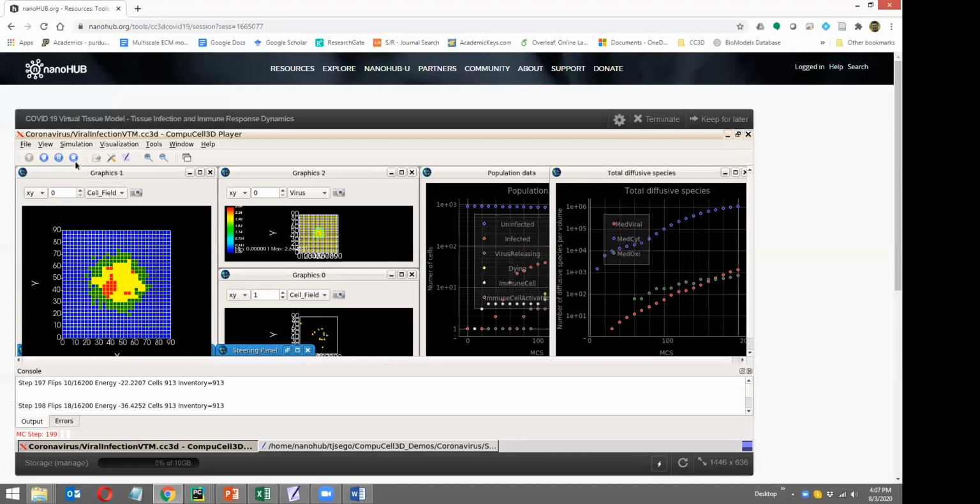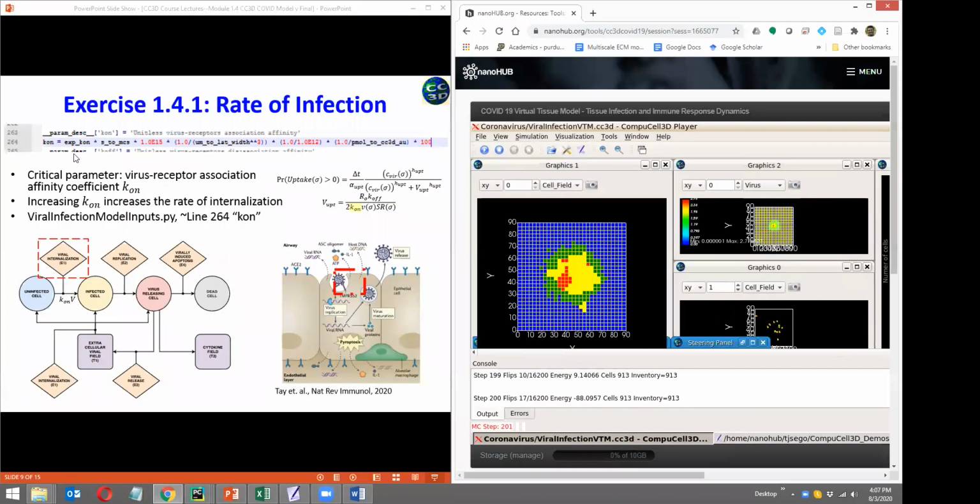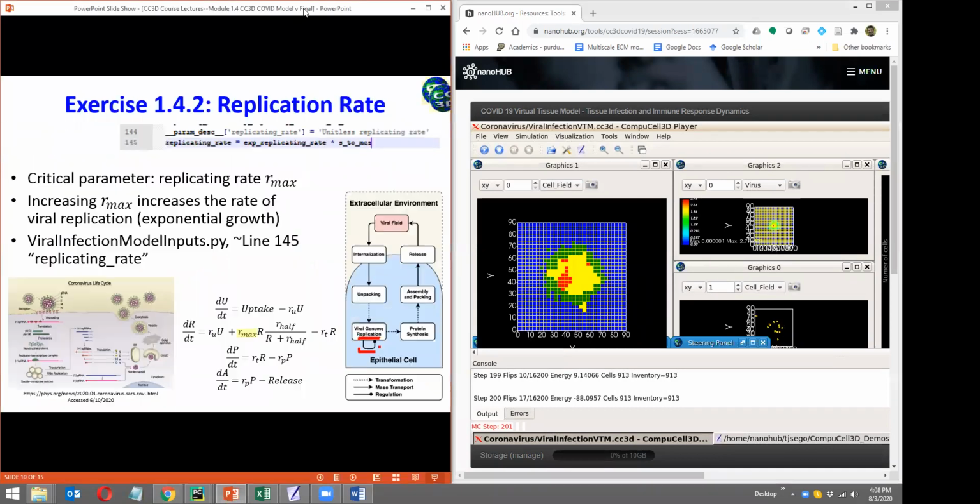So we can stop this simulation. In the top left, you hit the 4th button, or you can leave it running while we talk through the next variation. We're going to do one more and then compile a list of some other interesting ones to do as well. Would like to do a second one, which is varying the replication rate.